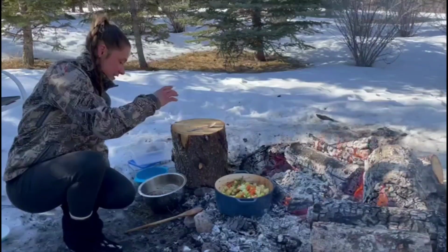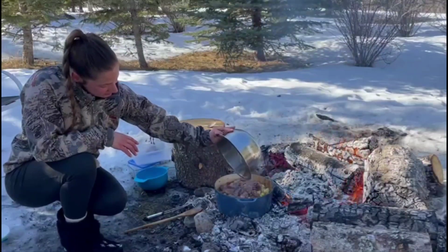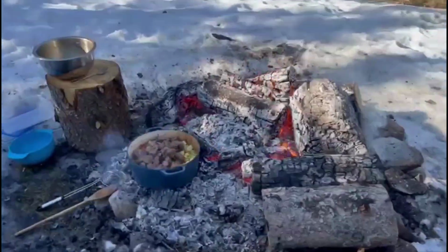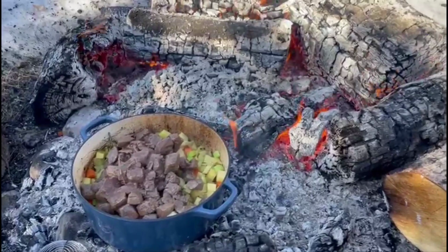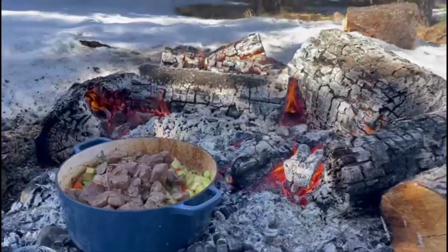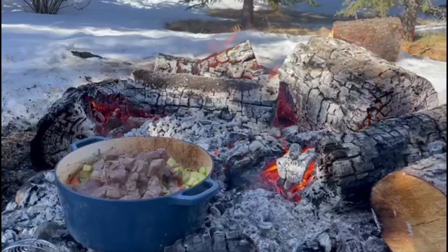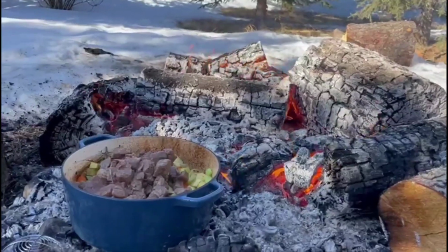So, put that down, pour the meat back in. Hope you guys come take a look. That yummy, yummy. And again, you guys, if this was smell-o-vision, you would be in heaven. The smell is fantastic. So good.